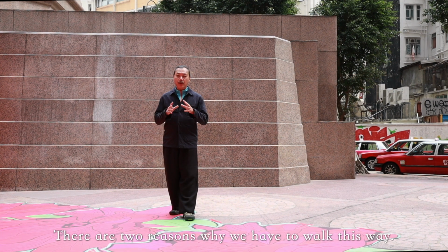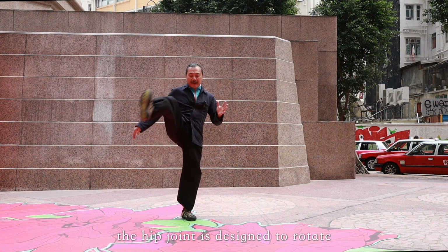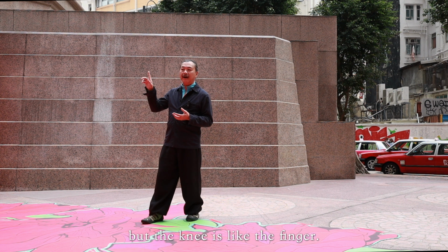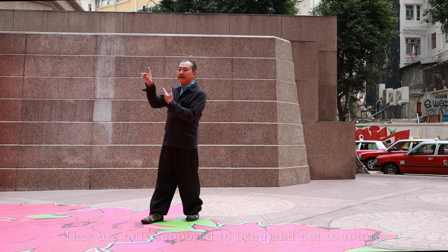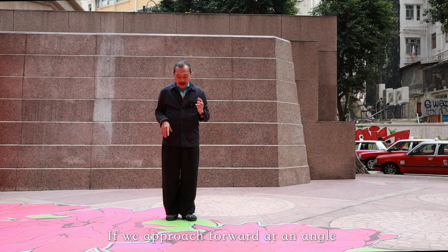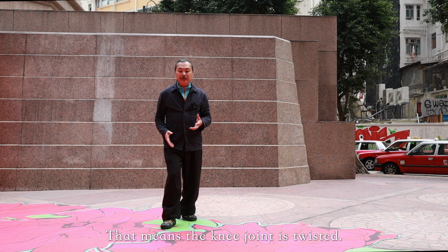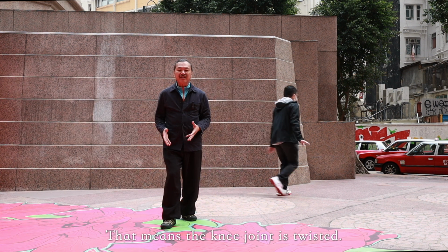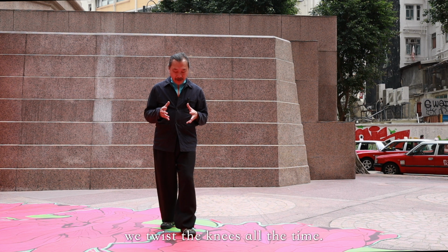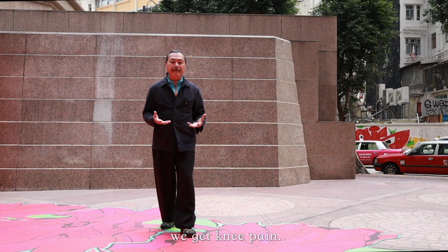There are two reasons why we have to walk this way. Firstly, the hip joint. The hip joint is designed to rotate. But the knee is like the finger. The knee joint is like a finger joint. They are supposed to bend only and not rotate. So if we approach forward at an angle and we push the knee forward, that means the knee joint is twisted. And we keep on walking that way, we twist the knee all the time. That's why the knee joint gets misaligned and we get knee pain.